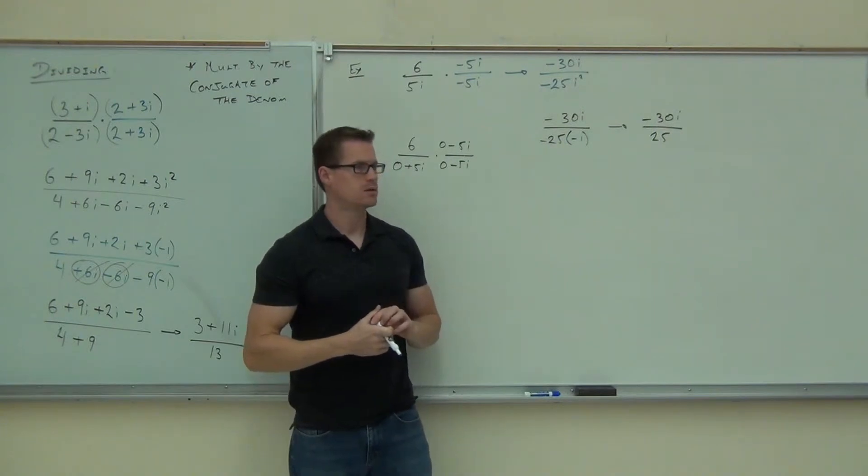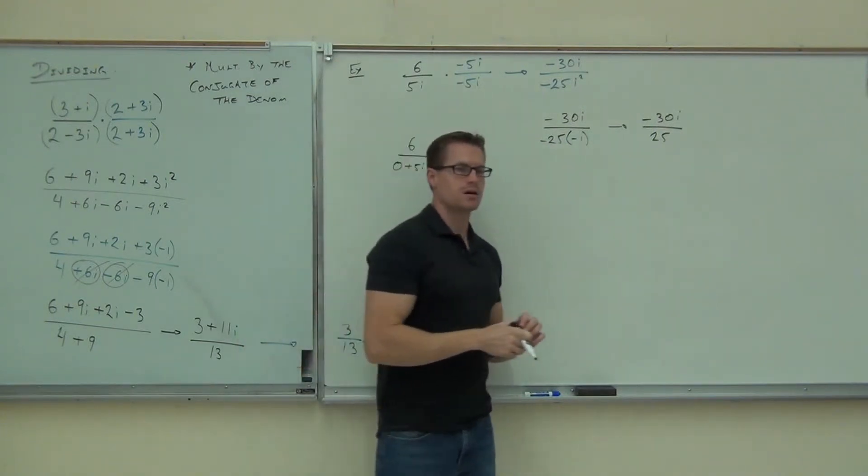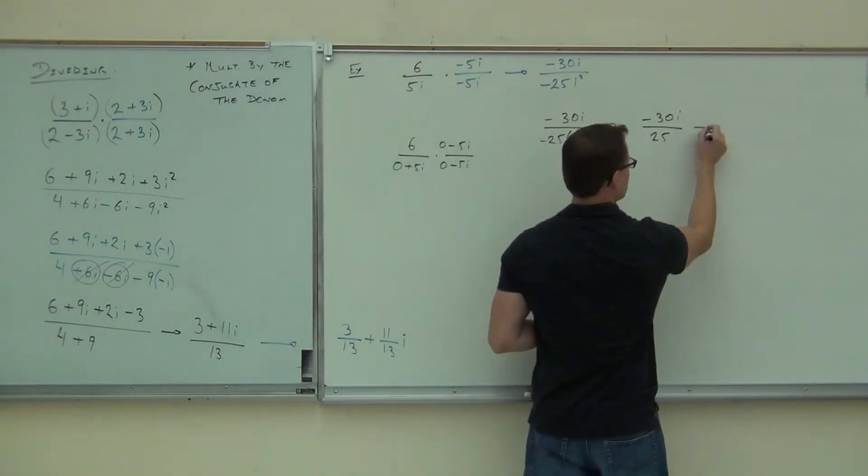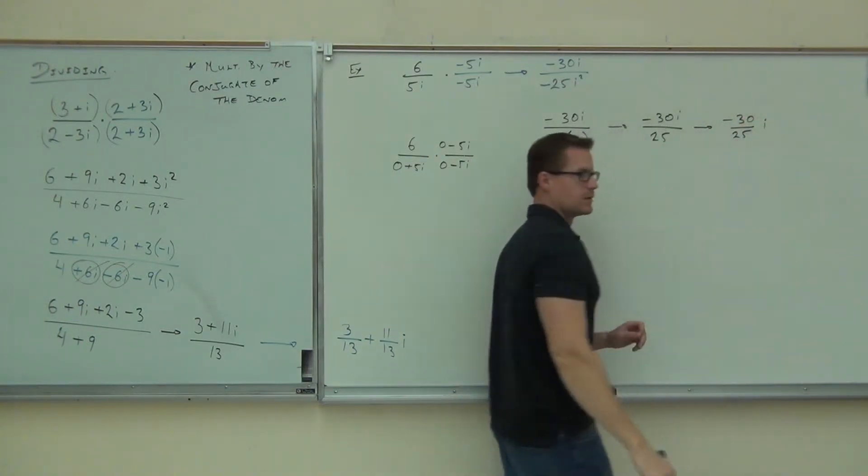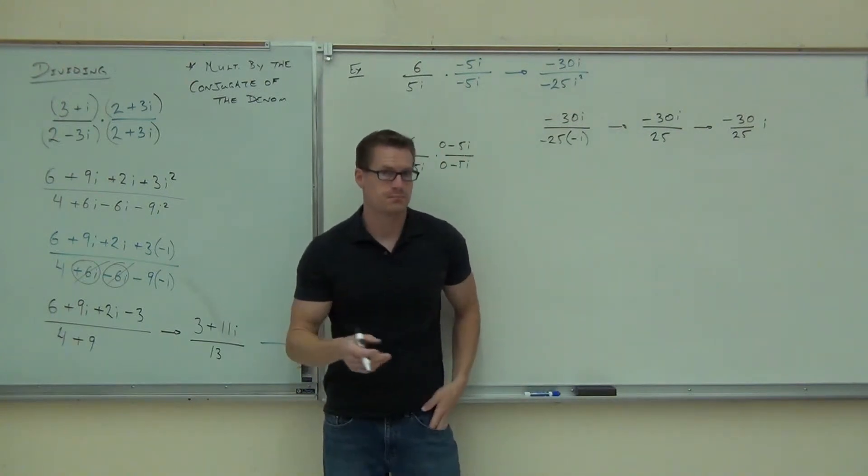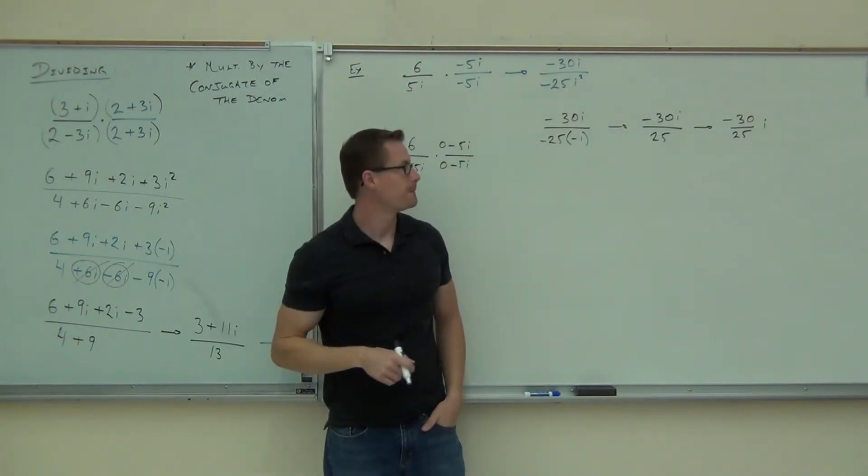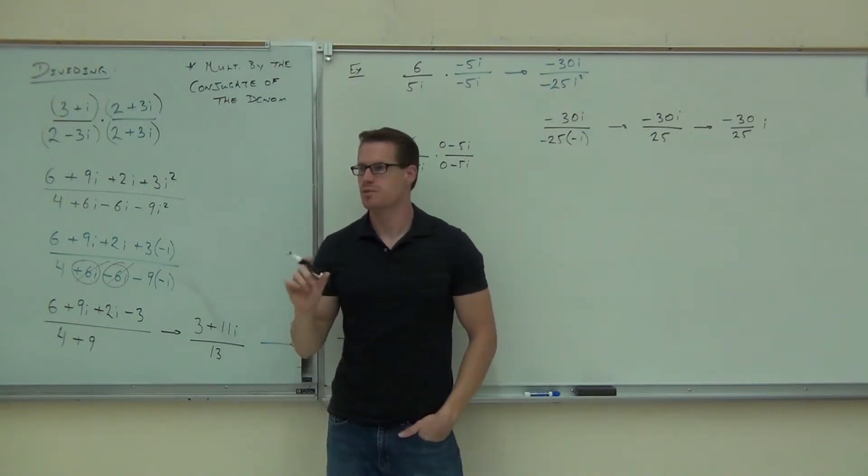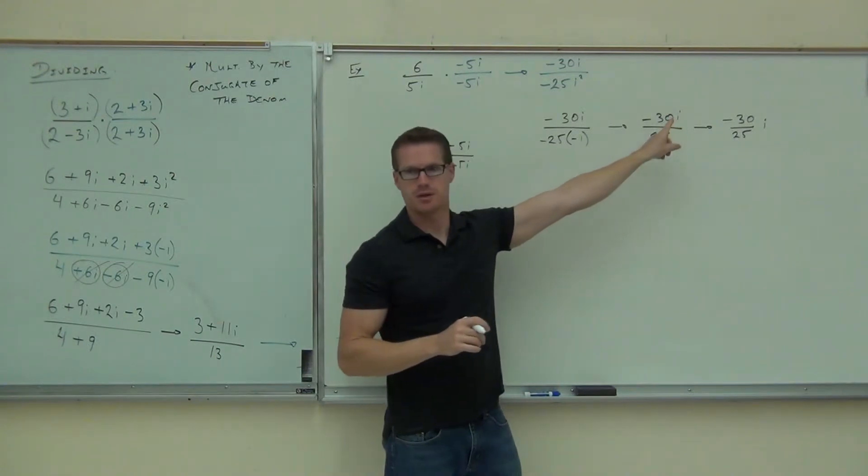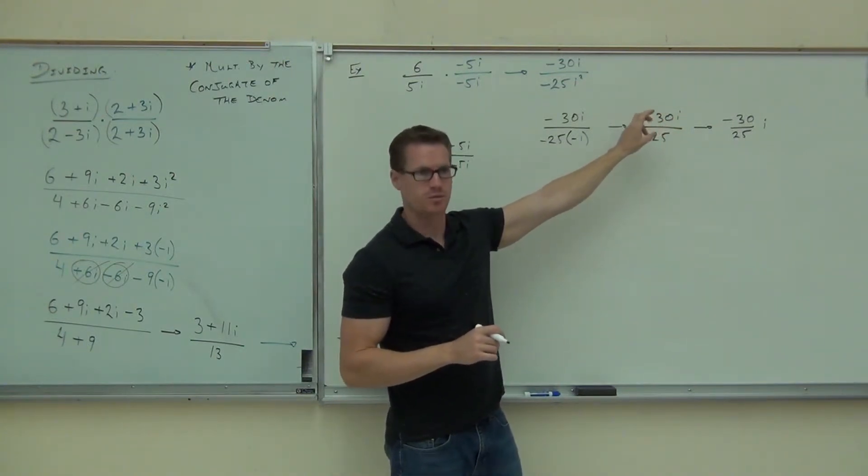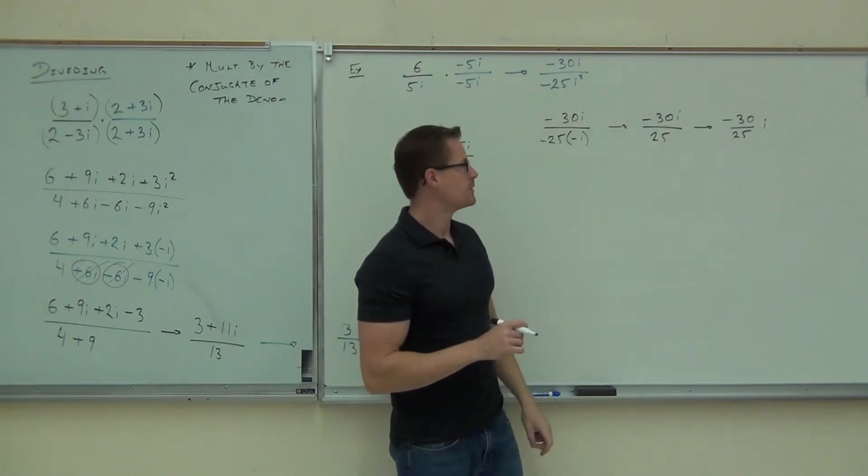You're sitting right at 0. Because I split it up. I'm like, I don't know if that's possible. Sure you can. Why? These are just numbers being multiplied together. This is a square root being multiplied by 30. Square root of negative 1. You can simplify this.